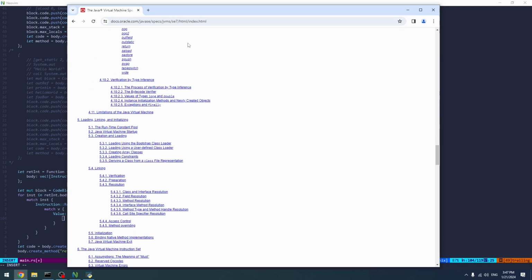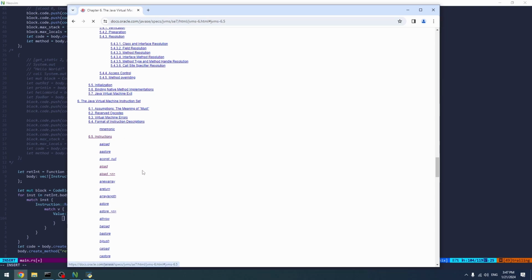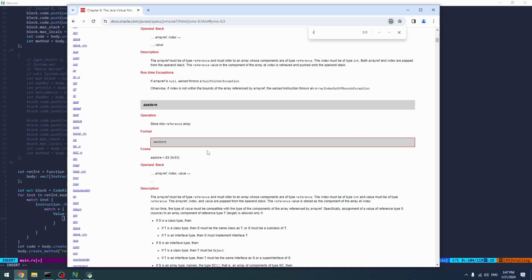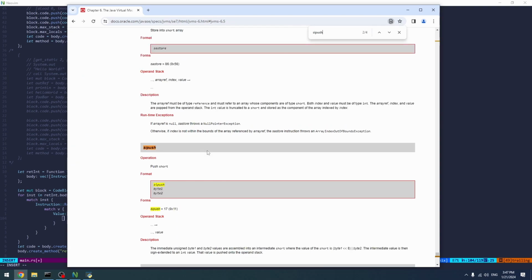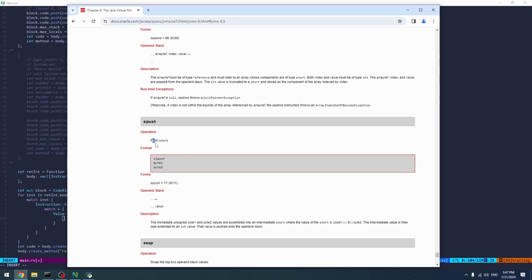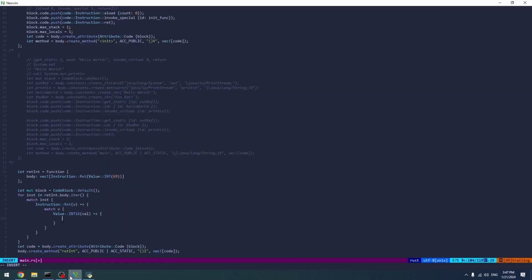So that's the 6.0 instruction. The short push, right? Short push is just 2 bytes, and its opcode is 0x11. Right, that's what we wanted.